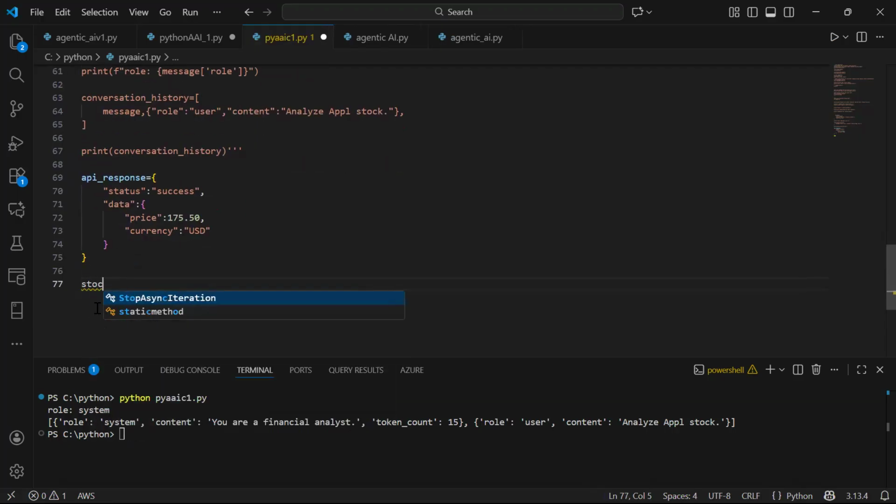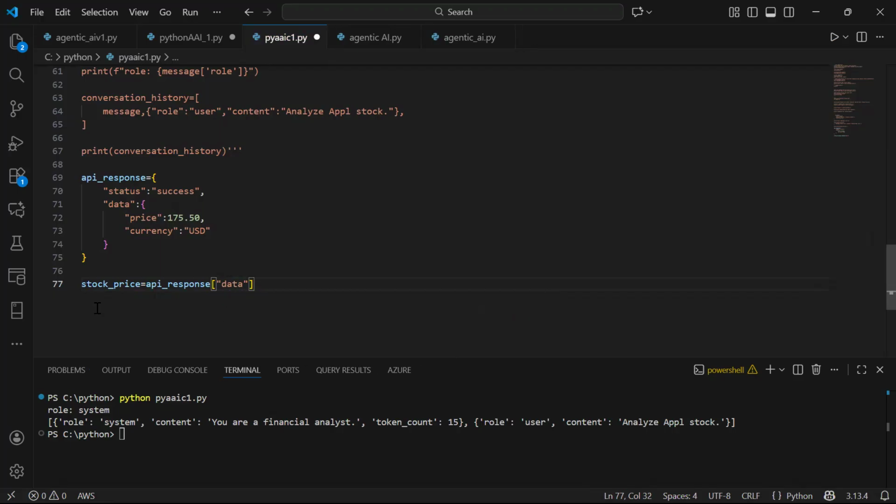For example, I want to check the stock price from the API response, which is again a nested dictionary. So I will use the variable name first, then the key.